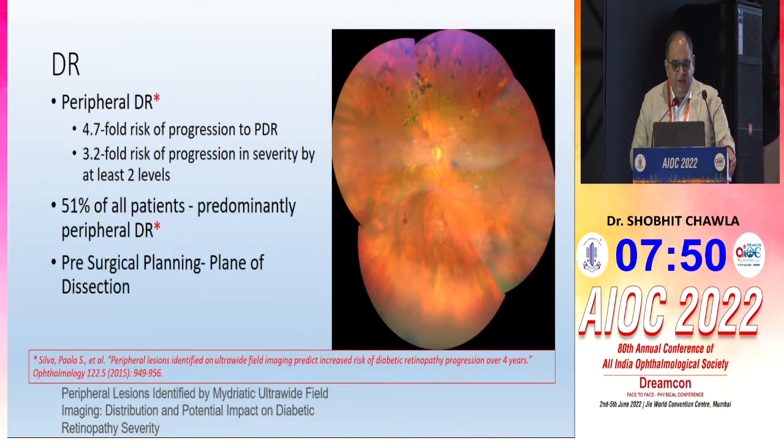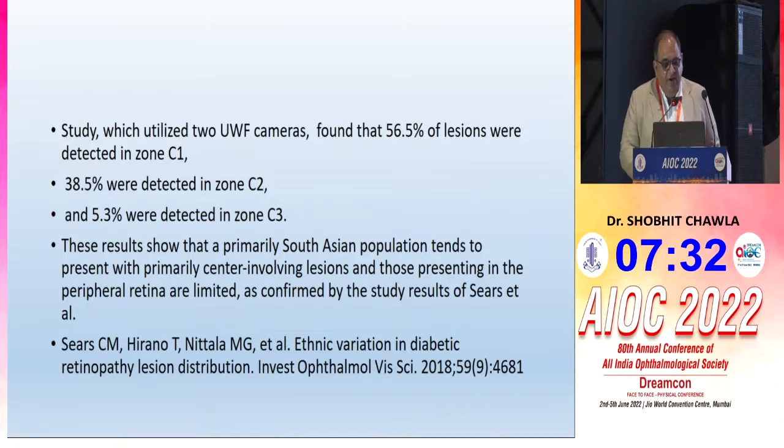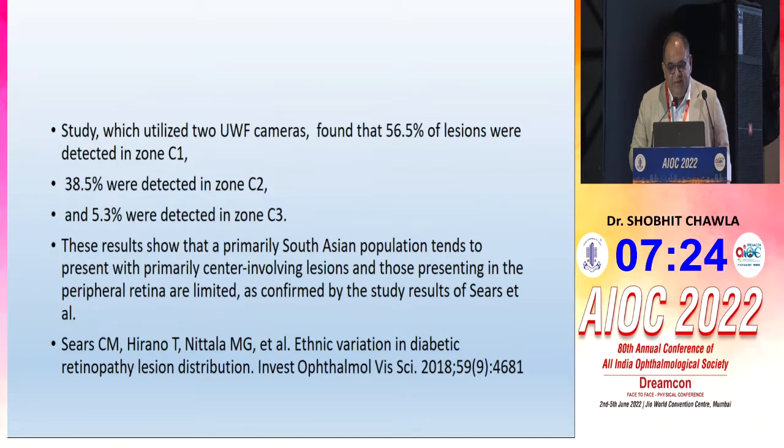In diabetic retinopathy, it's a great tool to monitor progression, and many patients have predominantly peripheral diabetic retinopathy. It's very important for pre-surgical planning and plane of dissection, as I'll show you. So this is a very relevant study utilizing two types of fundus cameras, one the Optos and one the Clarus.